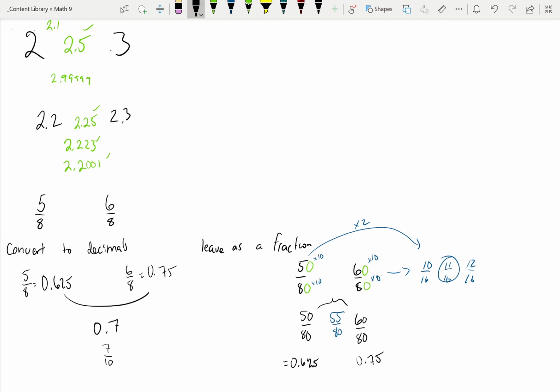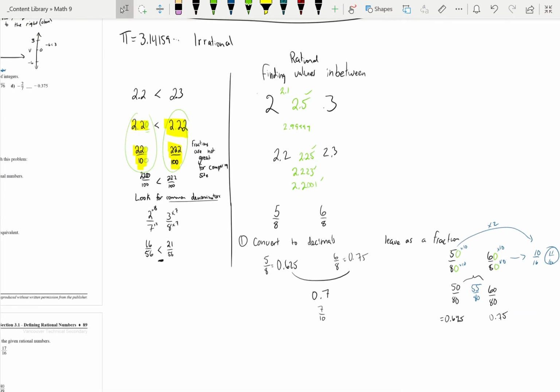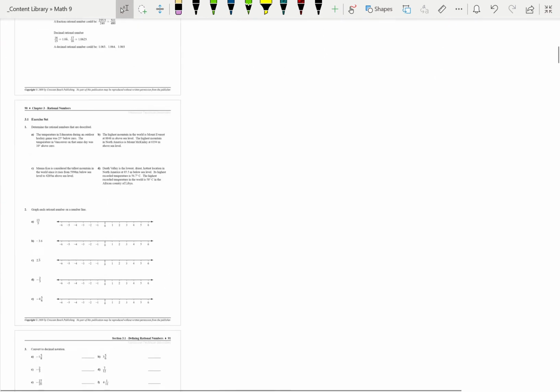So keep in mind, there's a number of options for this, but one of the things you'll notice is generally comparing between decimals is easy, whereas fractions can be a bit of a pain. But it's helpful to know both because it might be something that I want to leave as a fraction because the rest of my problems are fractions, or I don't want to convert back and forth in between fractions and decimals. So knowing how to use both is important. So that's section 3.1.